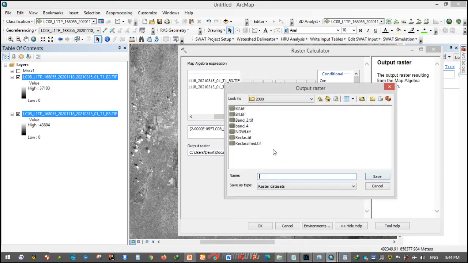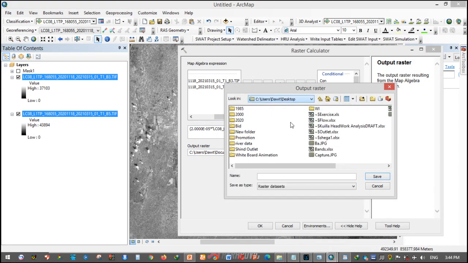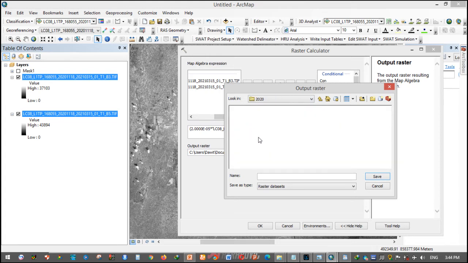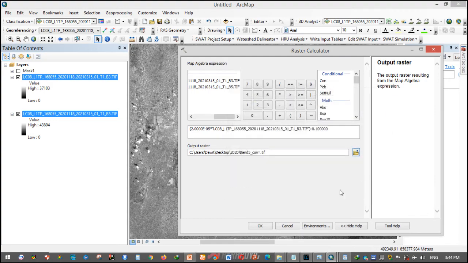So saving folder 2020, so open 20 here, give it a name, band 3 corrected .tif, so raster dataset. So don't forget at any time.